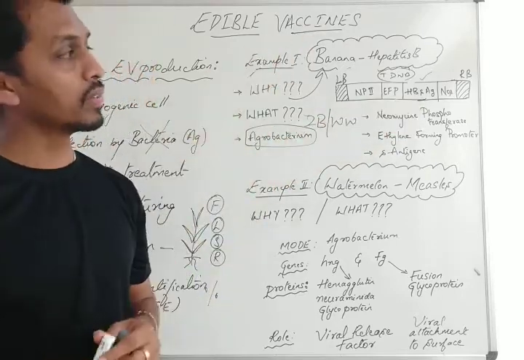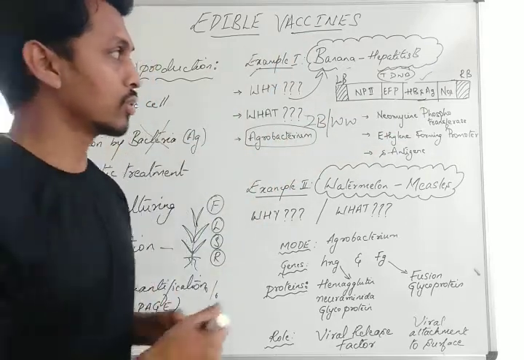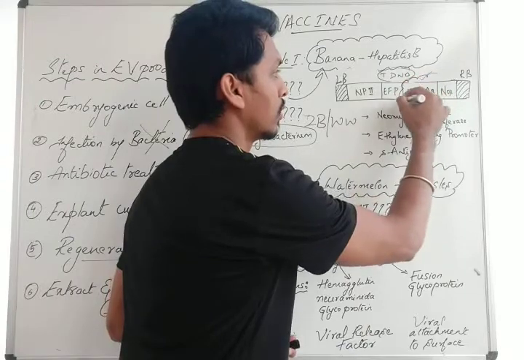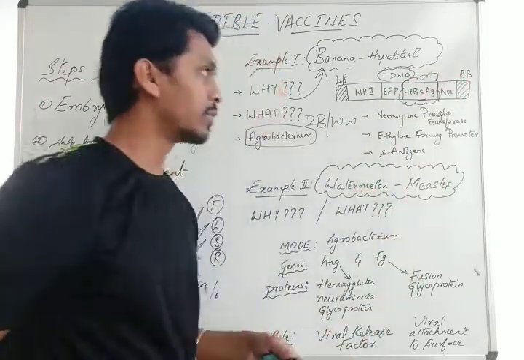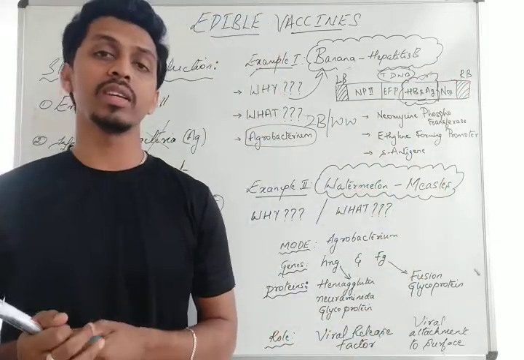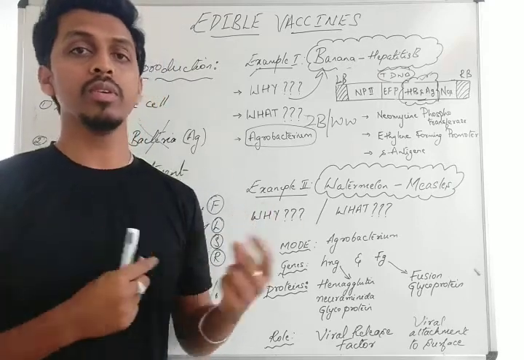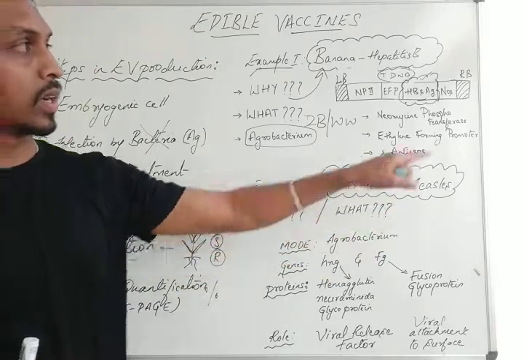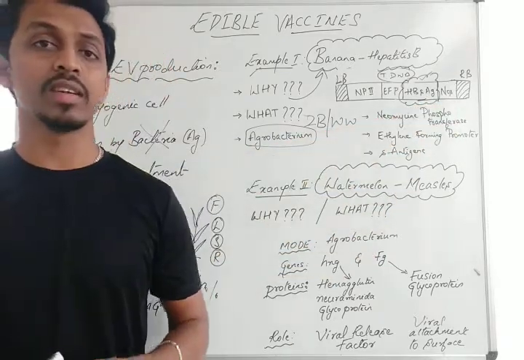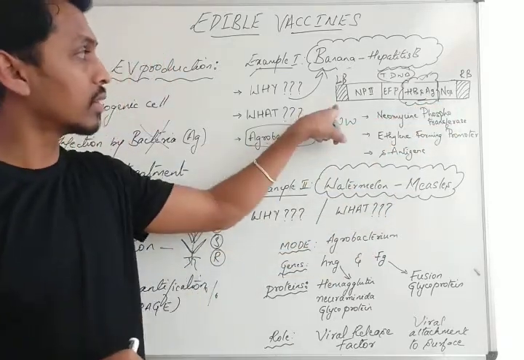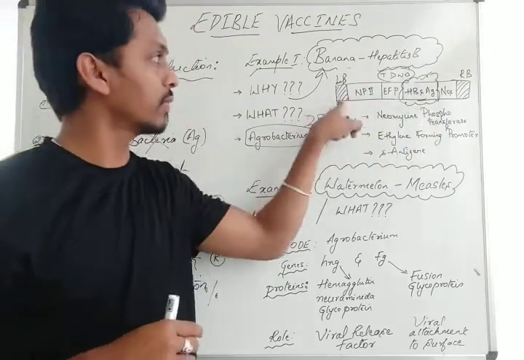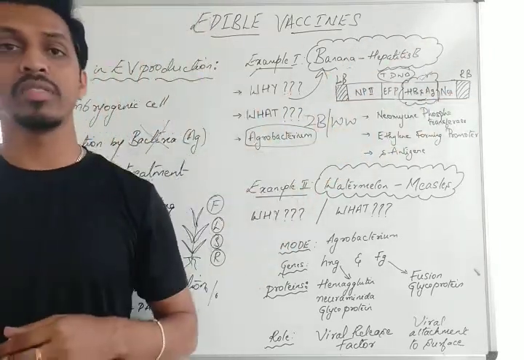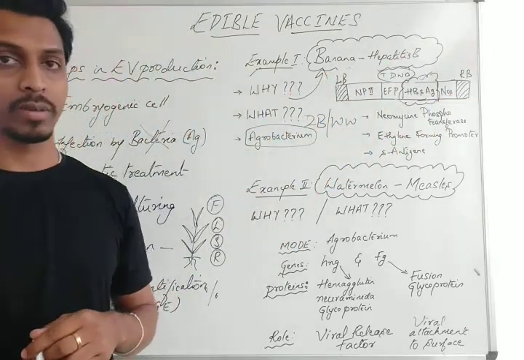The next one is the hepatitis B surface antigen. This is the gene which gives the antigenic property for individuals once it enters into human beings. The next one is NOS, which acts as the terminator sequence. At the extreme left and extreme right you have the conserved sequences, the left border and right border.